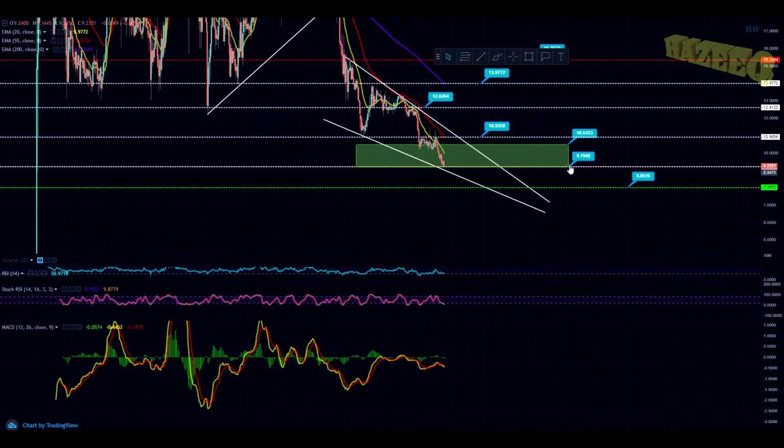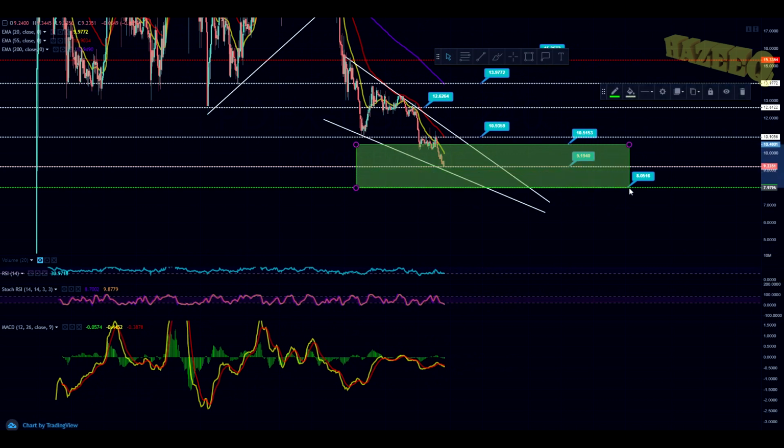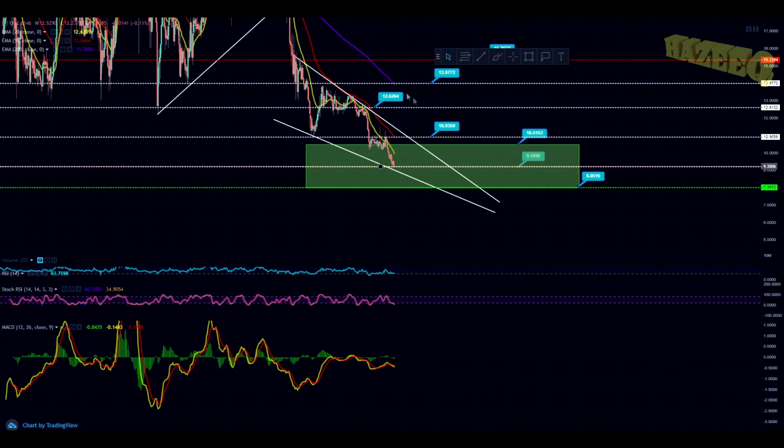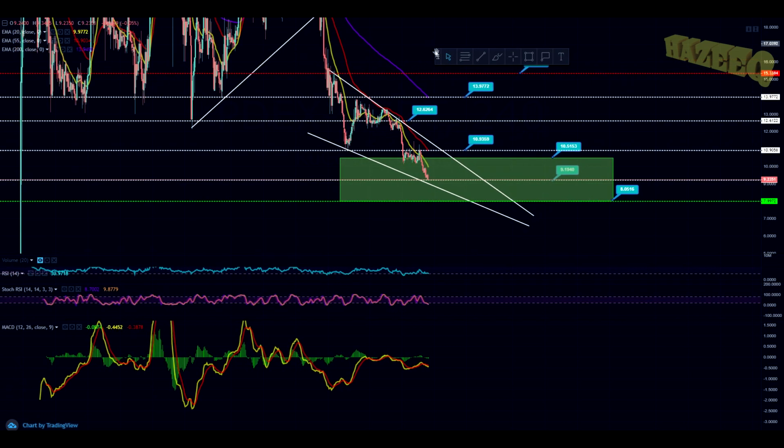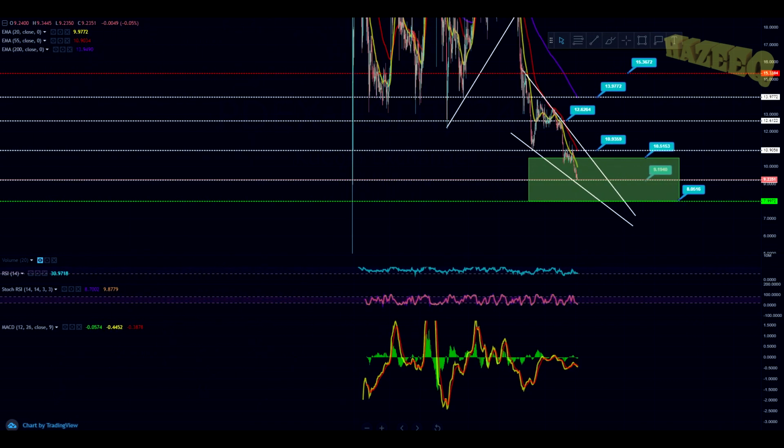I have given you this. Actually, let me extend this buying zone all the way down here to $8, because if we do end up coming back down there, that is where you want to get into Polkadex. That is a very good opportunity to get into it. And obviously, if it drops anywhere below $8, then make sure to jump into it. But that is not financial advice.